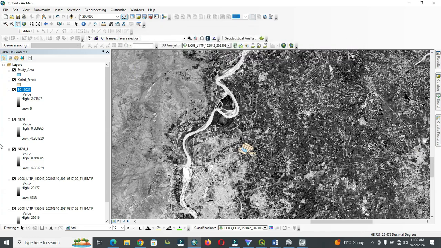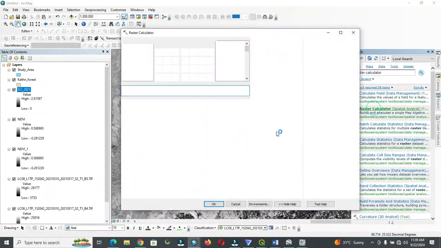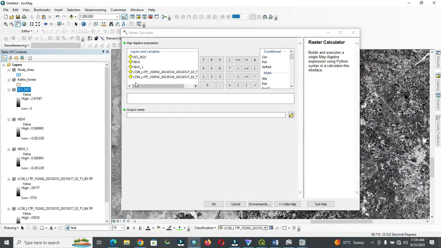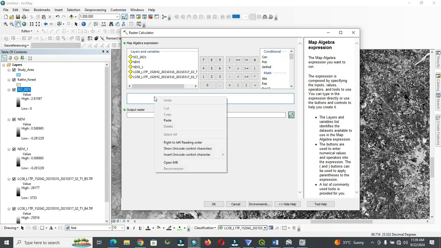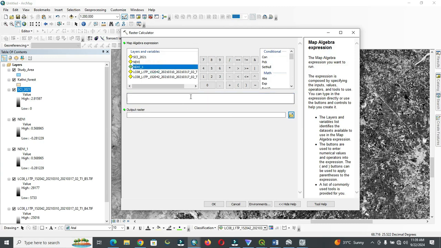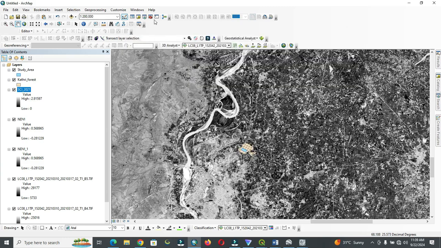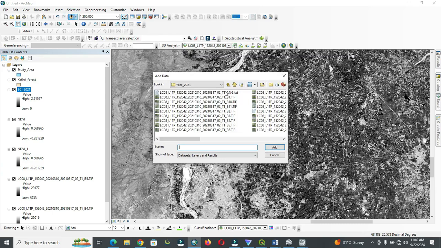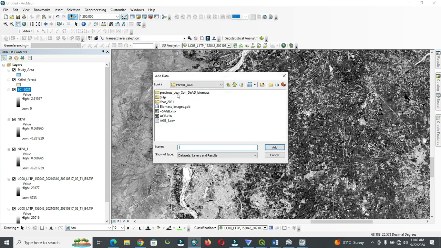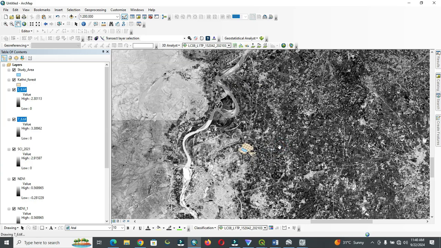Okay, so if this file is not opening here, I mean in the table of contents, you open the raster calculator. You cannot add it here because you need to open it, so there is no option for input. Simply first add these files, then go to the 5 and 6, 7 and 6. Okay, so this file will come here.